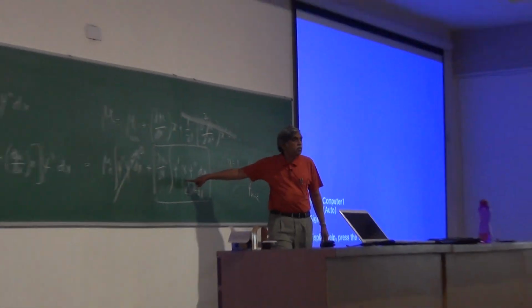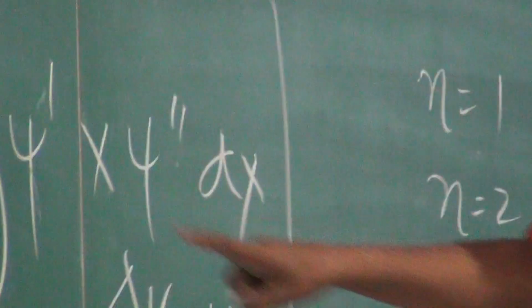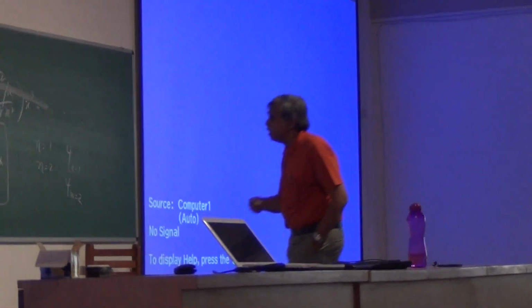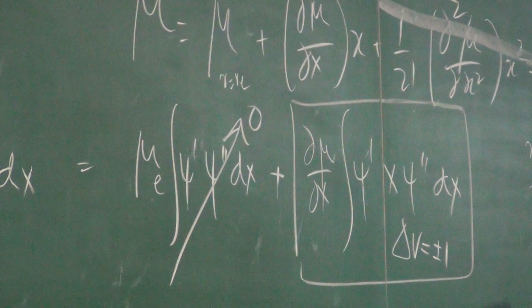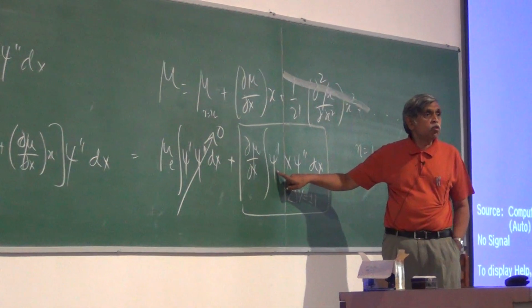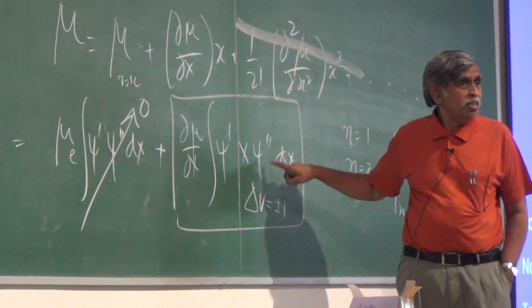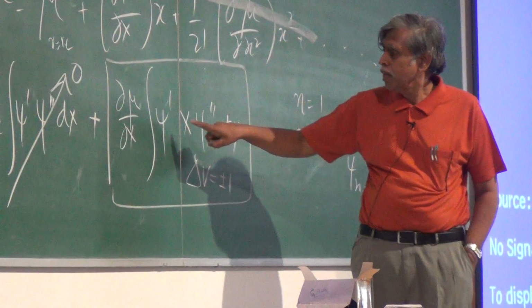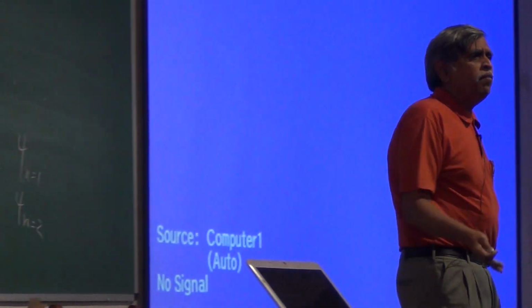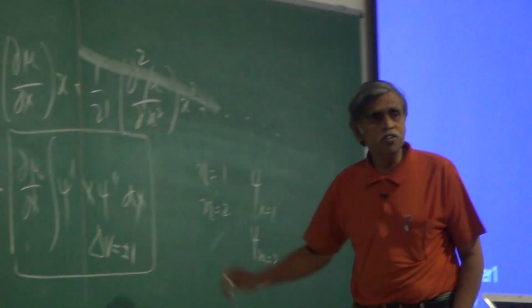The one inside the integral, which is psi prime, psi double prime with an x sandwiched, tells me that that integral will not go to 0 provided the two quantum numbers referred to by psi prime and psi double prime change by 1 unit. Delta v equals plus or minus 1. So if this is the v equals 1 level, and this is the v equals 0 level, this will not necessarily go to 0. If this is 2 and this is 0, it will go to 0. There are many ways of showing that. One way is, of course, using group theory, which you have done to some extent in the last semester. You can use that and be able to do this.